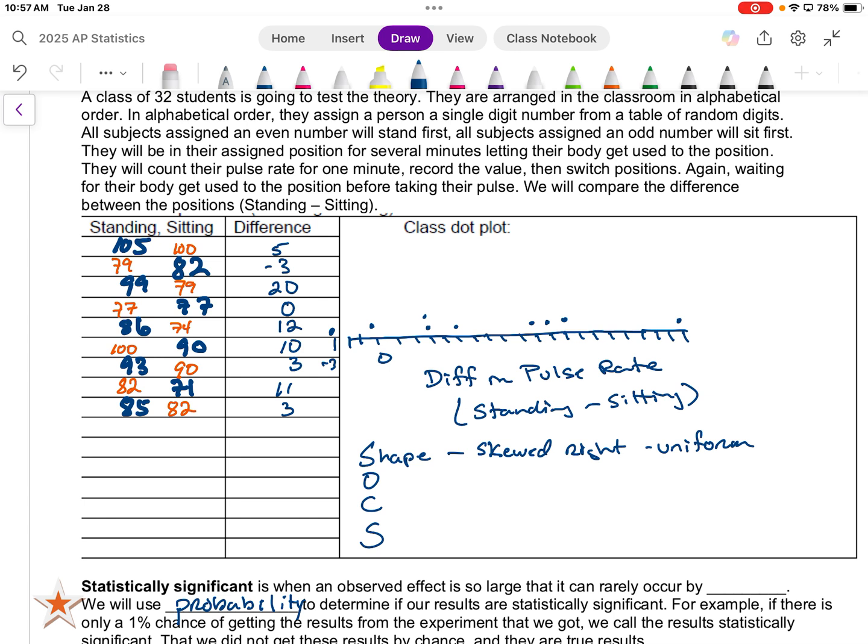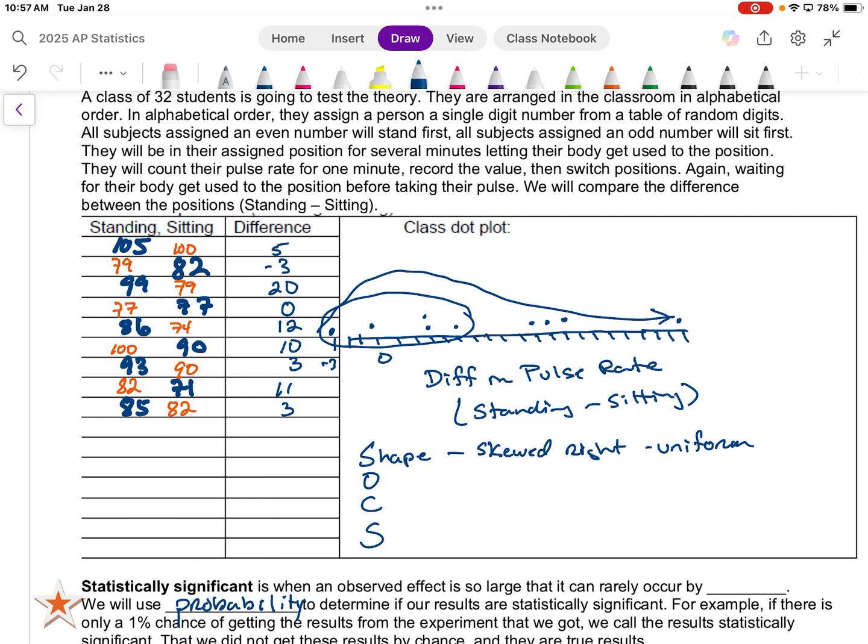Okay, drawing the picture of the shape makes it tough because we just don't have a lot. But there is a lot of data here. When we look at the data on the left side, there are more occurrences there, so we could classify this as being kind of skewed right. Granted, that's a real distortion of the skewness, but we could say that.